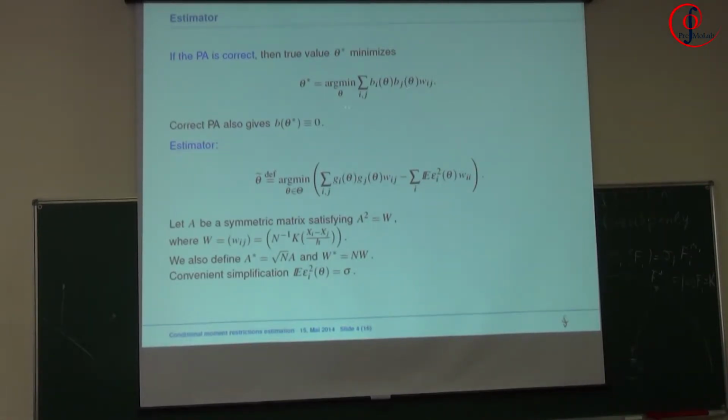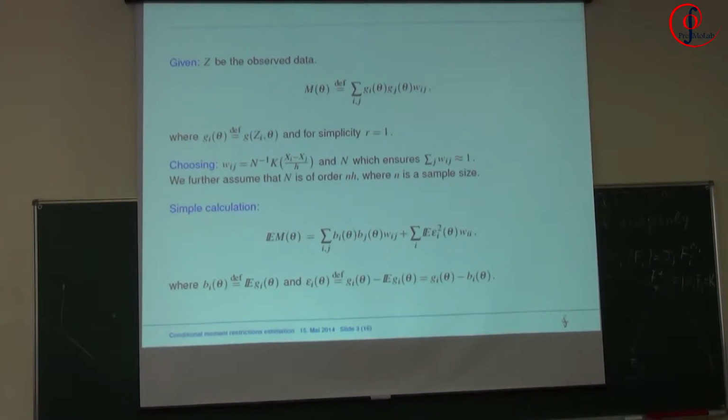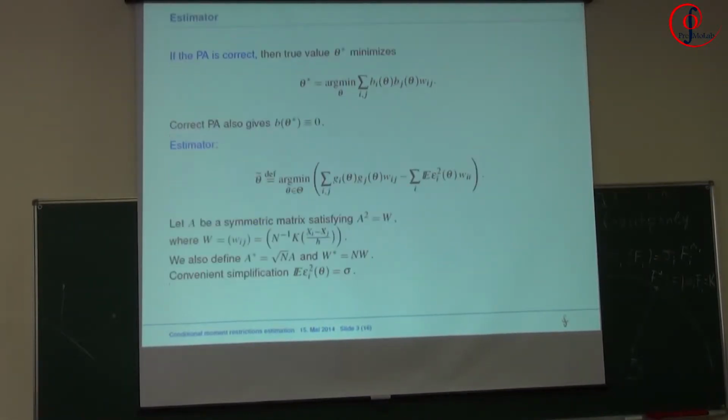But we don't know anything about the V_i(theta), and we have only our estimator, so we can build just this random construction. So here we introduce our estimator. We are building this m(theta) from the previous slide, and we are normalizing it by the expected value of our stochastic part.